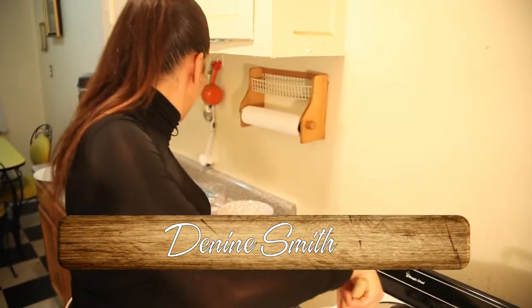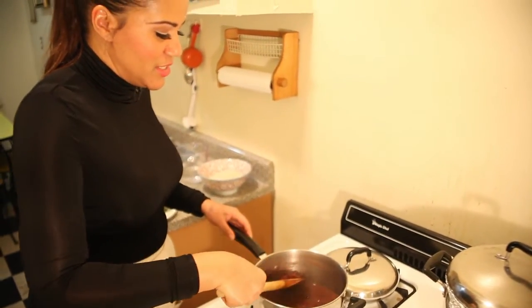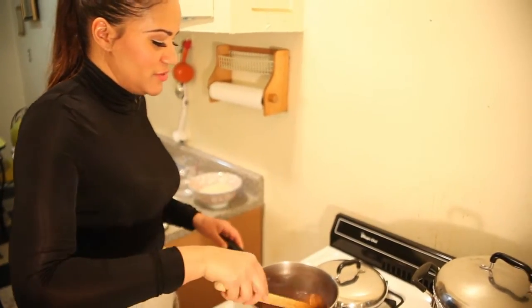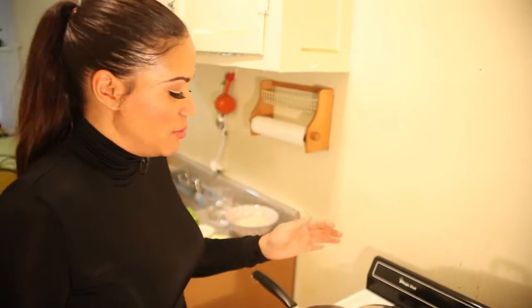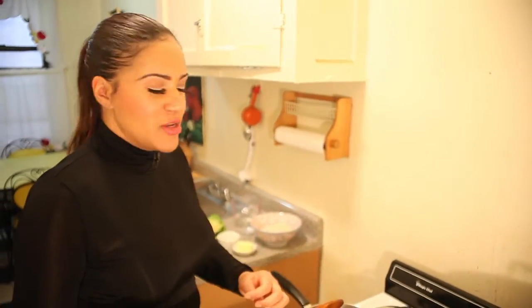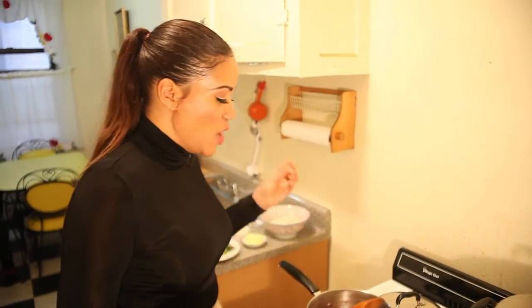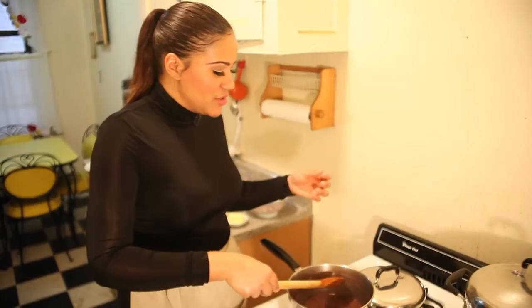So now we have the red kidney beans, peas, that are cooked, tender but still slightly al dente. And you want them to be slightly al dente, means they're a little firm, because when you add the rice, you don't want the peas to just mash away. You want the peas to still stay whole. They should burst and hang on to the flavor, but you don't want them to basically mash. I'll show you.